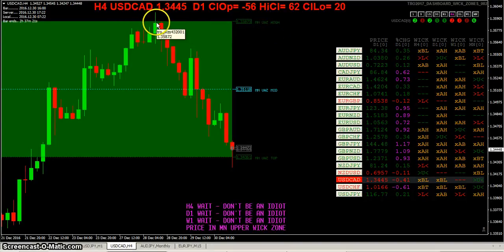If you were trading this Wick Zone here and you went short and you rode that, we're looking at 35.87 to 34.36. It's about 150 some pips. So with the Wick Zones, you can trade the break out, but you can also trade the break in. Okay, you can trade the break out and the break in. You can go both ways at the line.